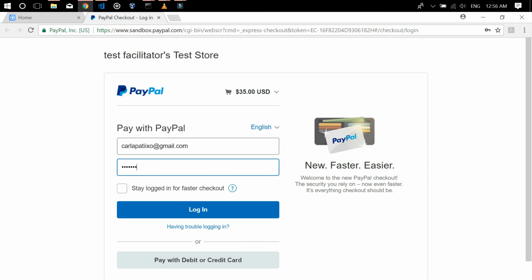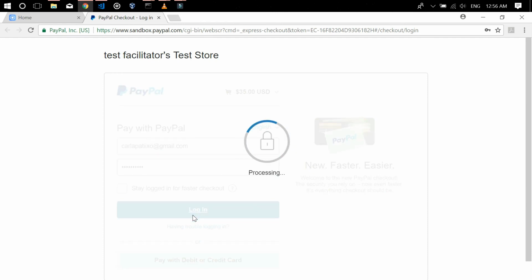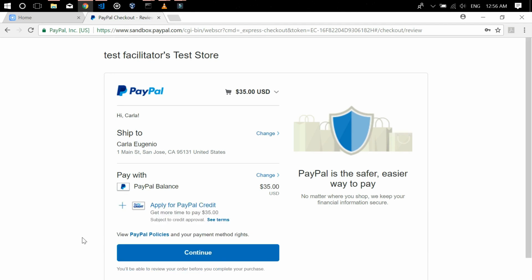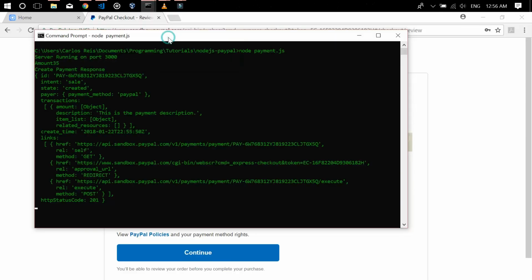Okay, log in. It's processing. Once you've logged in, if you're already logged in, the process will not take this long. You just go straight to approving the transaction. So once you are at this point, you should already get a result here.